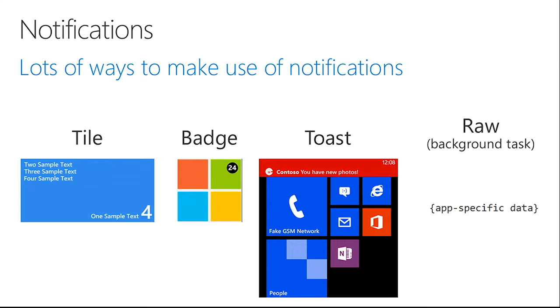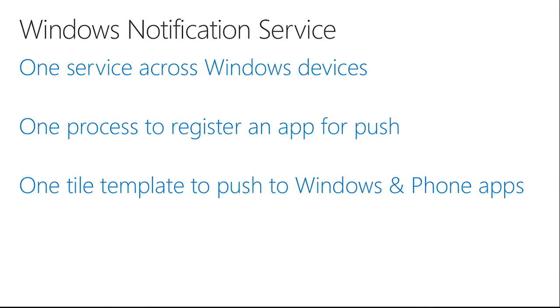And you can send tile notifications, badge notifications, toast notifications, or you could send raw background task notifications, which is just basically app-specific data of any kind. You're just sending it using the push notification channels, and then you activate your app, and then it does stuff with that raw thing. The nice thing here is when you do push notifications, you don't have to write any code in your applications to display those notifications. They just show up because you're using WNS. All you have to do is register that channel with WNS so it knows where your app is, so you can send those notifications.